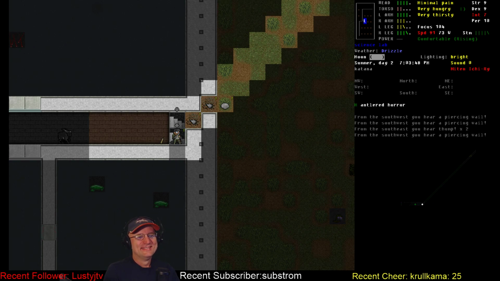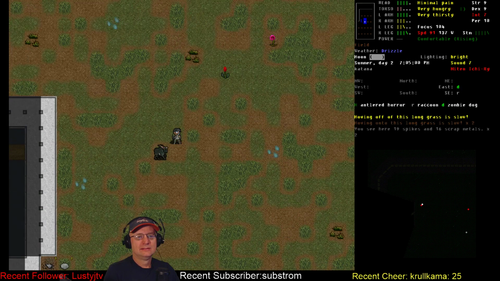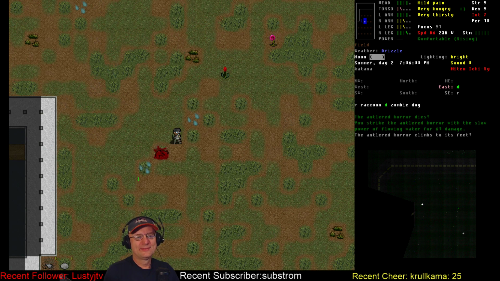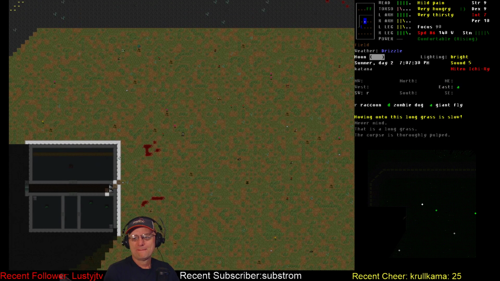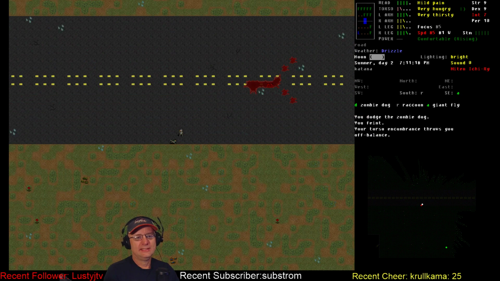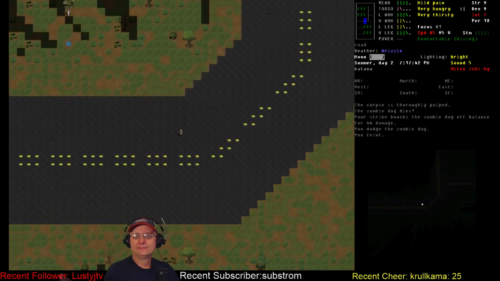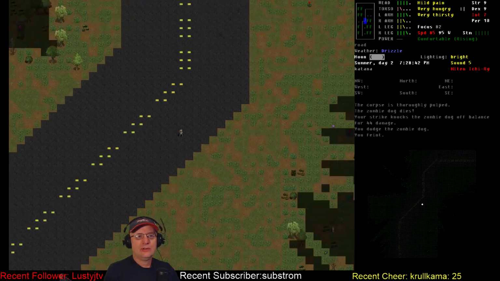What the hell, game? Okay. Hits me in the torso. Hits me in the torso. Game's cheating on me now. I want to know where that guy came from. Now I got a zombie dog coming off onto me as well. Come on. Really hoping to avoid taking any damage for a bit. We are dangerously low now.